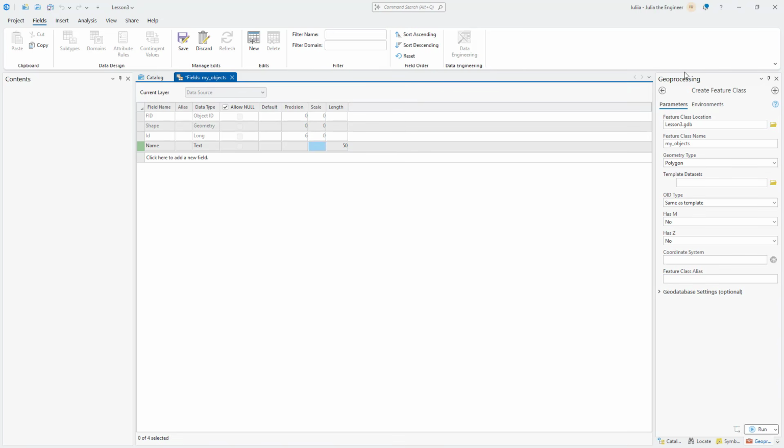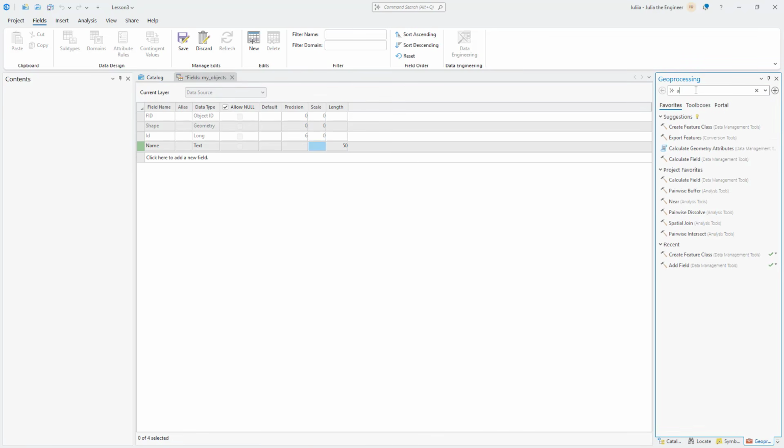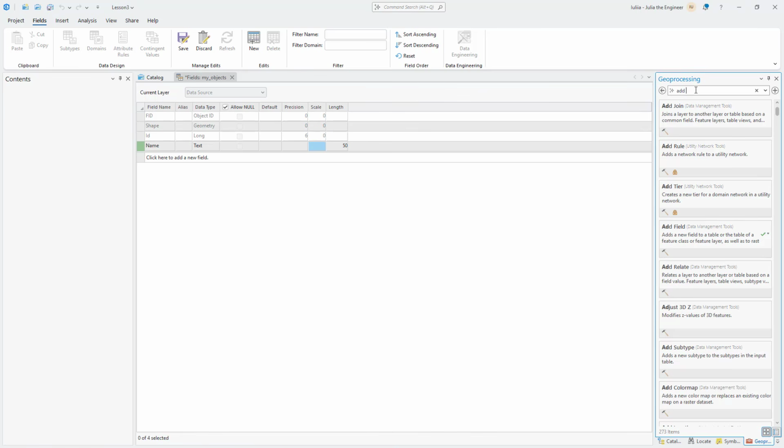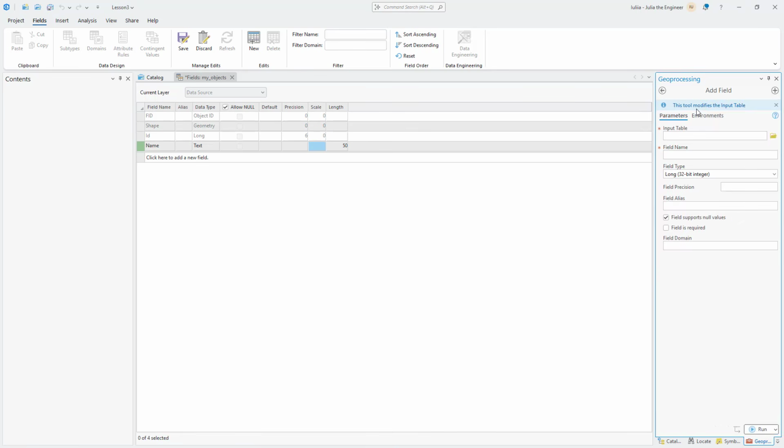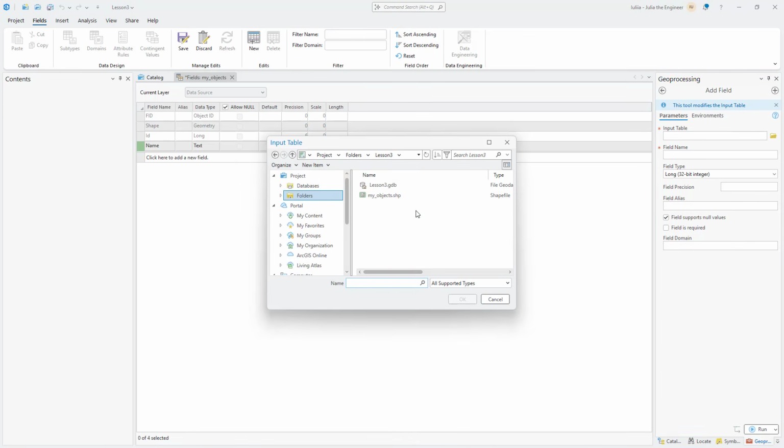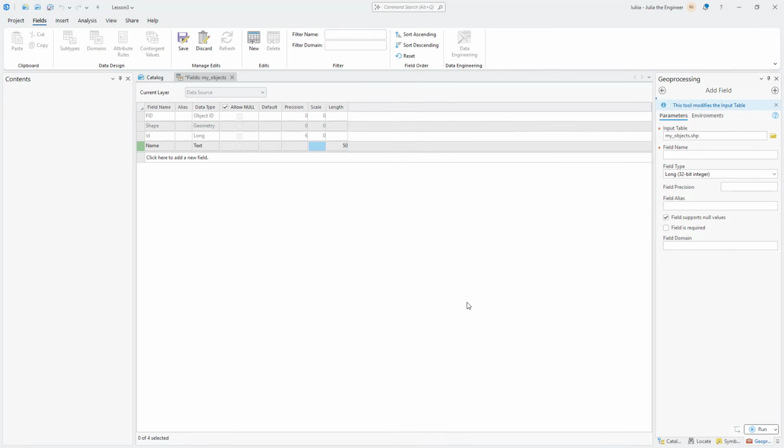We can also create fields using geoprocessing tools. Search for Add Field. Select the input shapefile, enter the field name and choose the type.